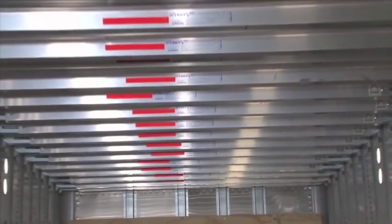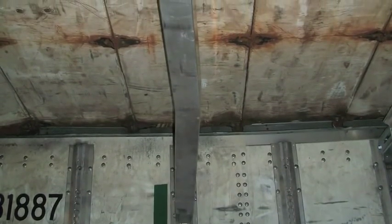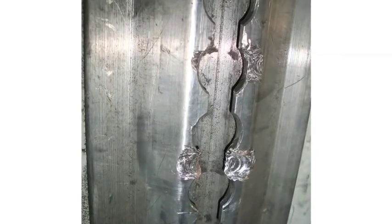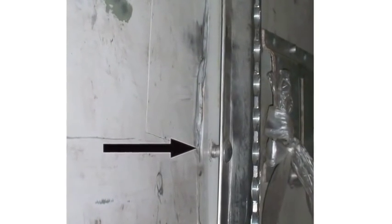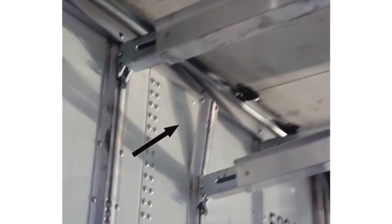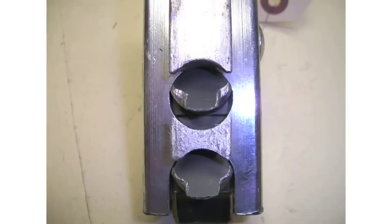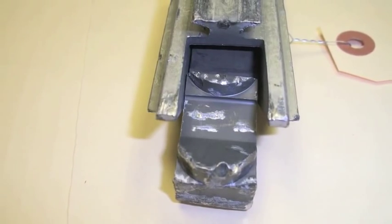These beams need to have close inspection of the locking mechanism. Also, make sure to inspect the beams for damage — damaged beams lose structural integrity and may cause serious personal injury and damage to your customer's freight. Inspect the track for damage that may affect the beam's ability to function properly. Significant damage to the track by cargo or forklift contact can result in poor system performance and these track pieces should be replaced as soon as practical. Any track with missing rivets or that has pulled away from the wall must be repaired or replaced immediately. Inspect beam ends for proper operation and presence of any damage, especially to the lock keys. If the locking key shows damage, it must be replaced or the beam taken out of service.